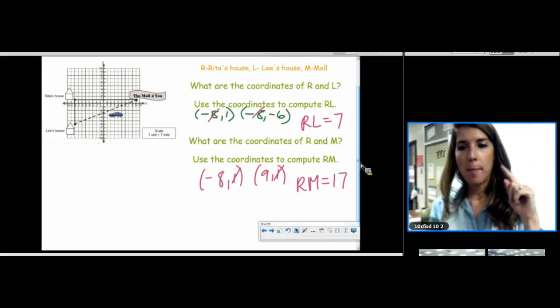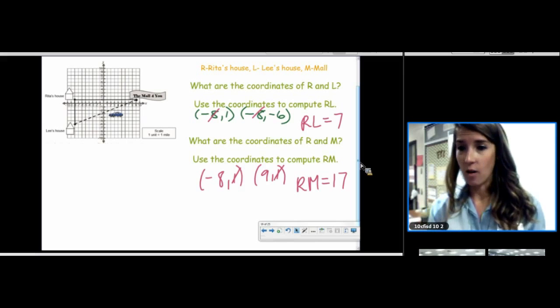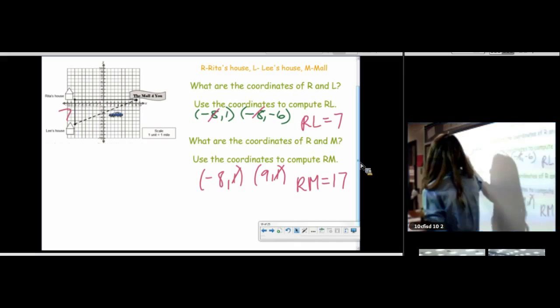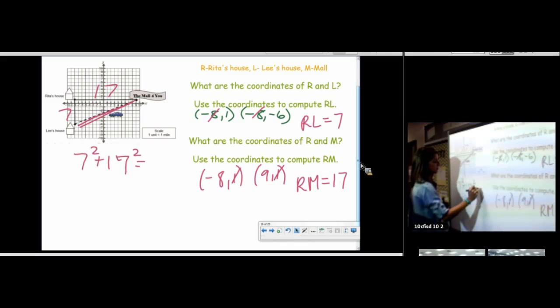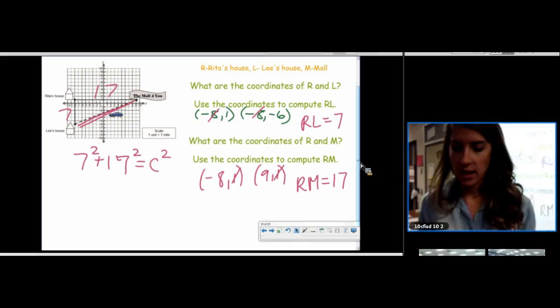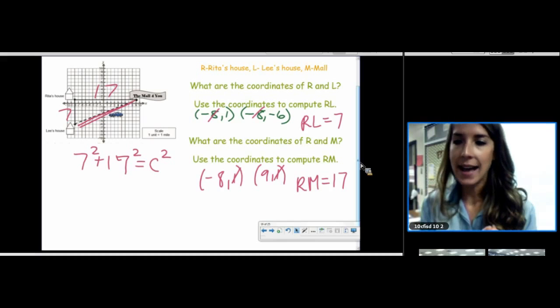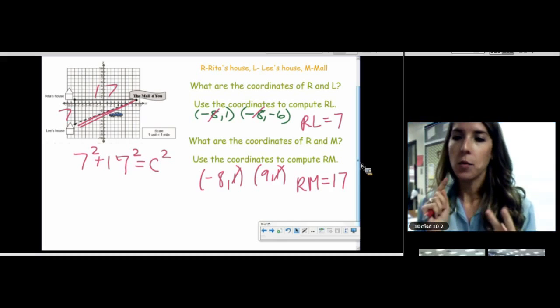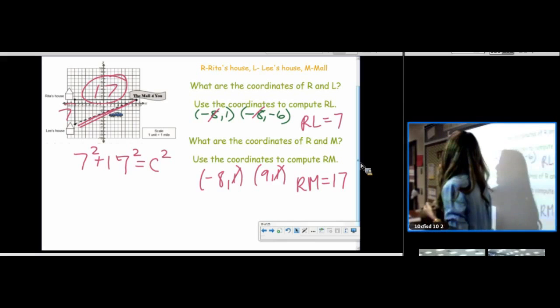Now, knowing what we know about Pythagorean Theorem, and then knowing what we know about what we just did now, this is 7, and this is 17, and we know we can now find this dotted line by doing Pythagorean Theorem. Right? We can do that by doing Pythagorean Theorem. And how did we find 7 and 17? It was delta x, and it was delta y. For one of them, it was delta x, this one right here. And for this one, it was delta y.